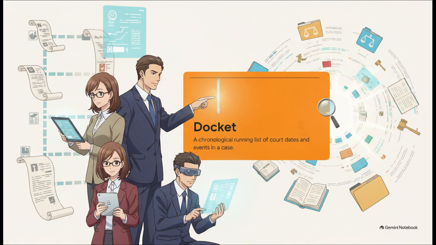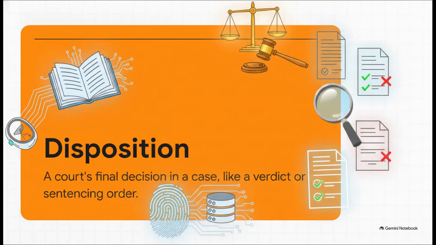Whenever a lawyer files a motion, or a judge sets a hearing date, or even just a letter gets mailed, it gets a date and a line item right there on the docket. So if you want to know the whole story of how a lawsuit progressed from start to finish, you read the docket entries. The next truly crucial term you need to know is disposition. Honestly, if you're doing a background check, this is the single most important word on the page. The disposition is simply the court's final decision. It tells you exactly how the whole thing ended.